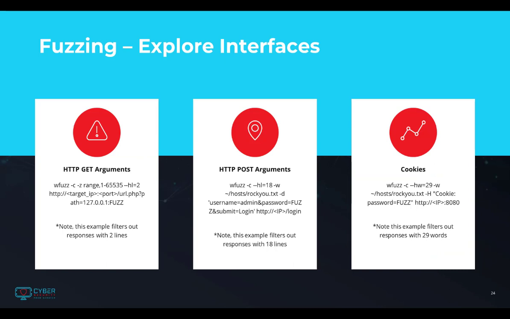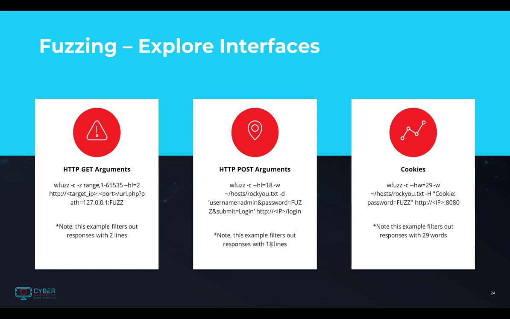Let's talk a little bit more about fuzzing, and specifically some of the things that we can fuzz with wfuzz. We'll get into more advanced details on how this works in some of the later tutorials, but just to give you a flavor and to get you started with enumeration, these are some examples of things you can do. For an HTTP GET, it's relatively straightforward. You just put the word FUZZ in whatever thing you want to fuzz. If that's the argument for a particular request, it's nice and easy.